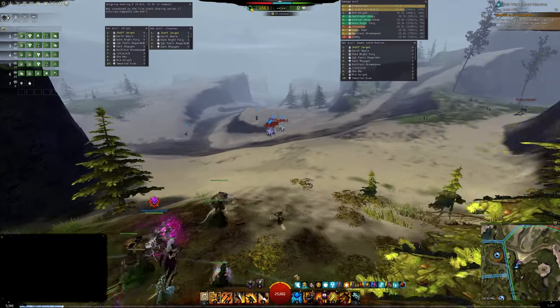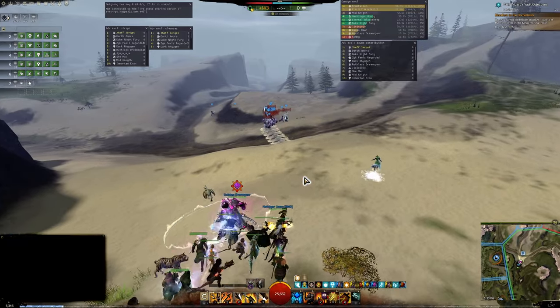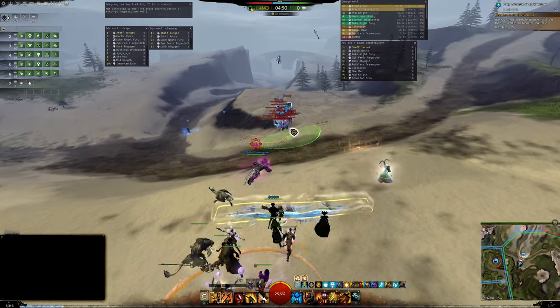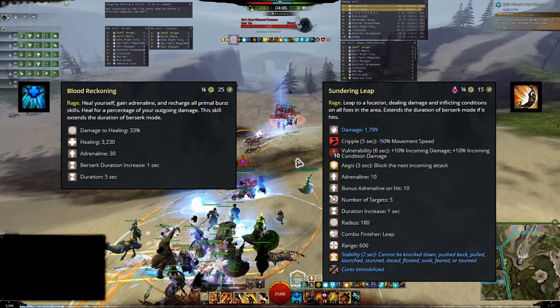Once you're in Berserk, your goal is to use as many Primal Burst skills as possible to maximize your damage output. The duration of your Berserk is extended every time you use one of your Primal Burst skills successfully, as well as any time you use Blood Reckoning or Sundering Leap, your two Rage skills.